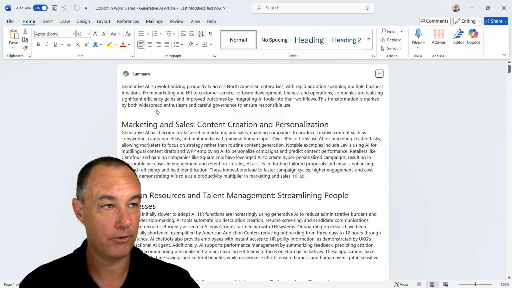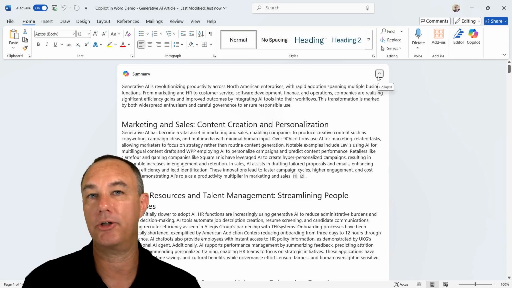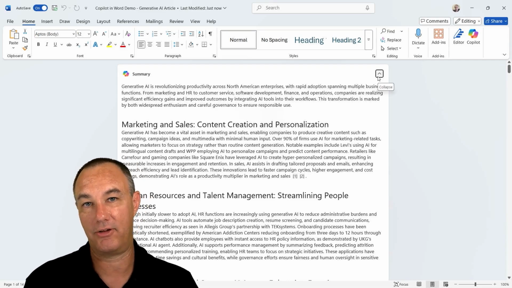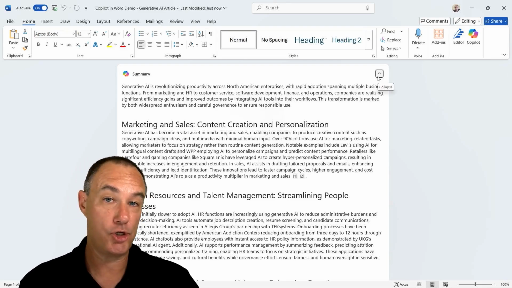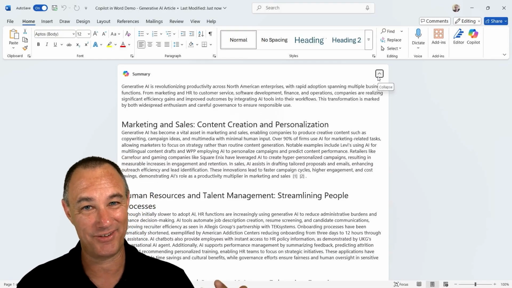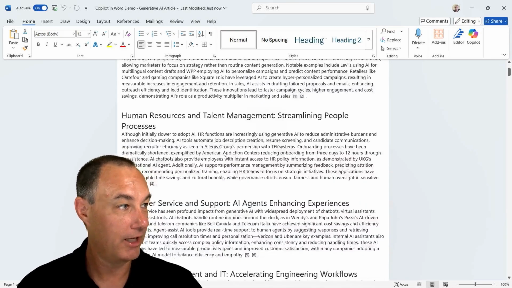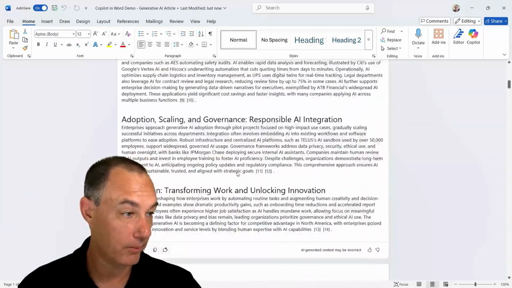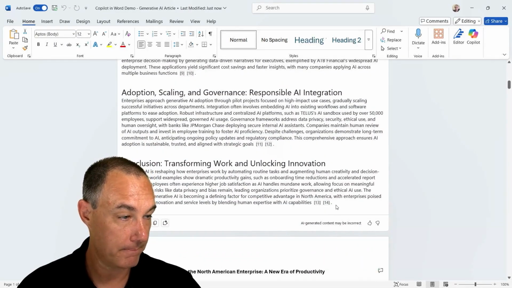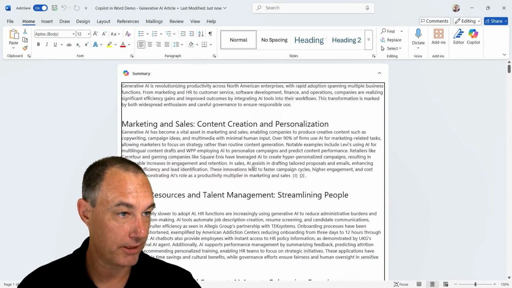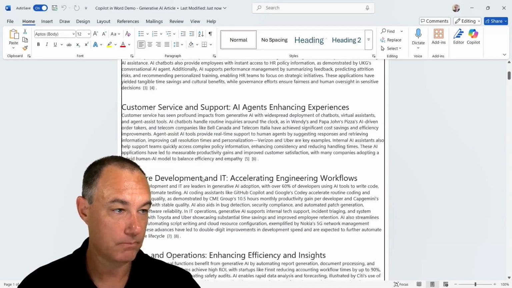And so here in the very first page, this happens for any document that you open up. It just generates this. It just assumes you don't want to read it. So it's going to give you the TLDR, the too long didn't read. And so this is still pretty long, right? But this is the summary. It's basically a one-pager.